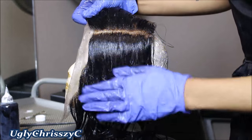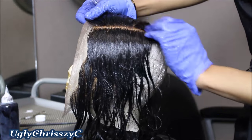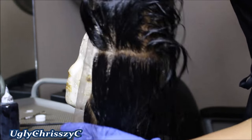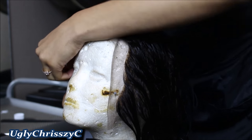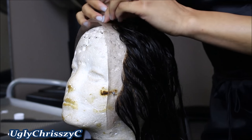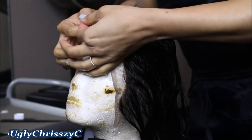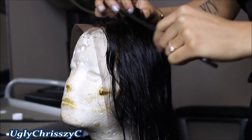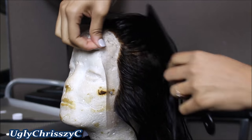So I let the conditioner sit for at least about 20 to 30 minutes. I'm just gonna rub through it. And now I didn't wash it out. And I'm gonna pin it back down to my foam head. So I'm gonna use a wide tooth comb to comb the hair out, and let it air dry just a bit and get ready to pluck it.